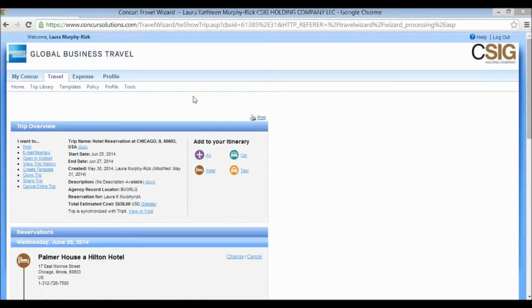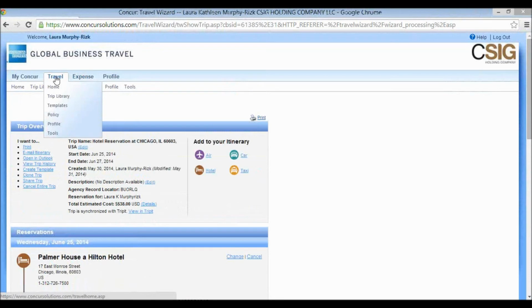One additional thing: we do have direct billing with the Palmer House in Chicago, with the Comfort Inn & Suites and Courtyard here in Brighton, Michigan, and with the hotel right next to the Addison office, which is in Dallas. With this, you will still check out and still use Concur. It'll show up as an expense, but that one will be direct billed. It'll show up on your expenses when you file your report.